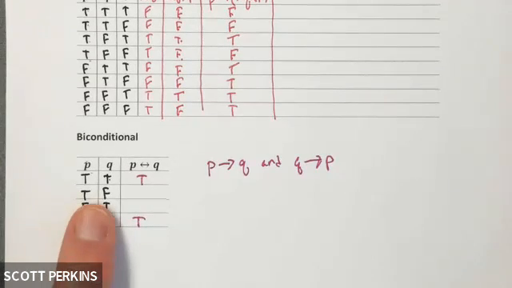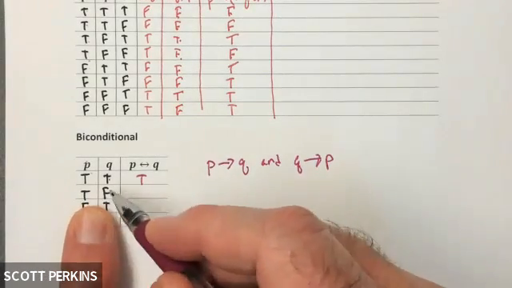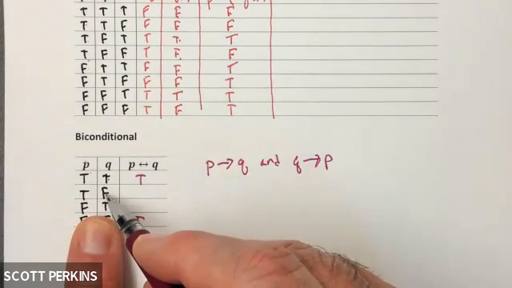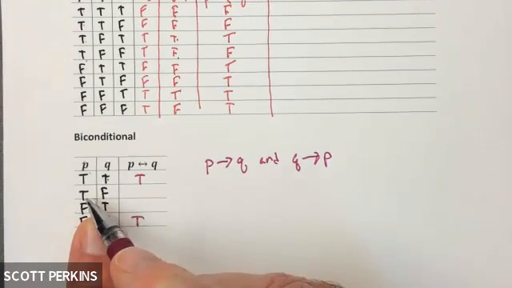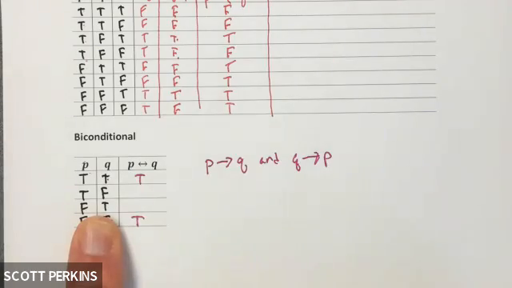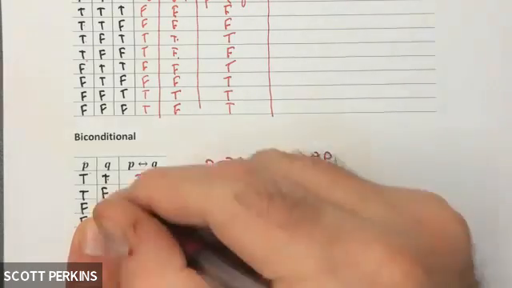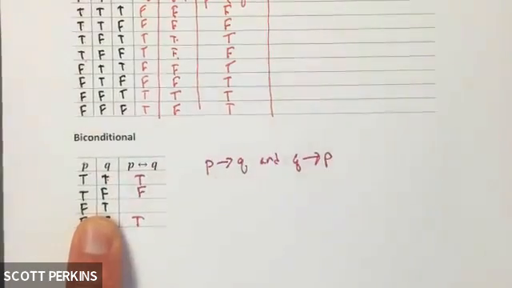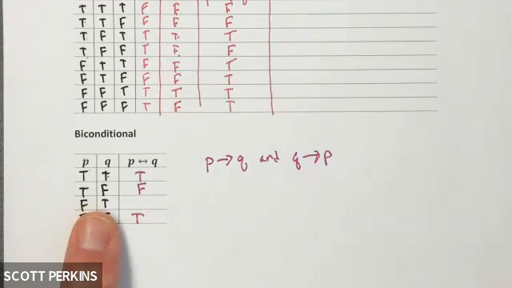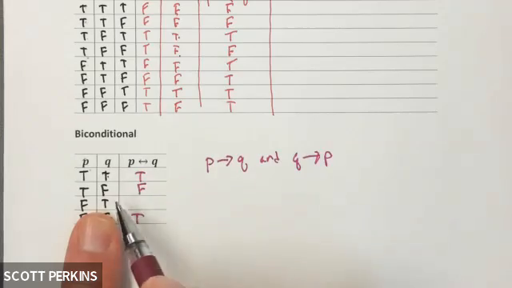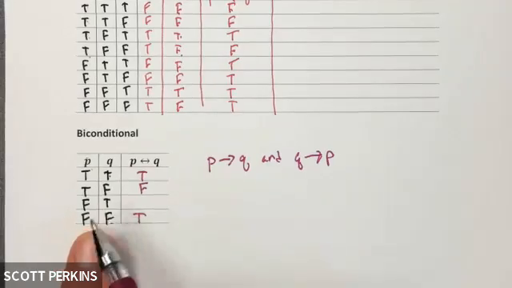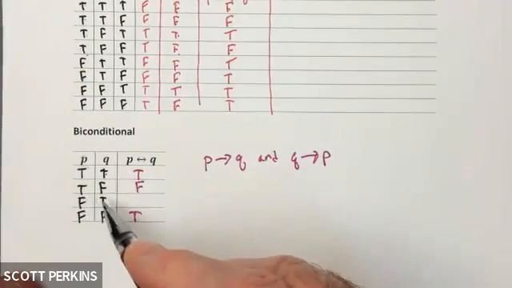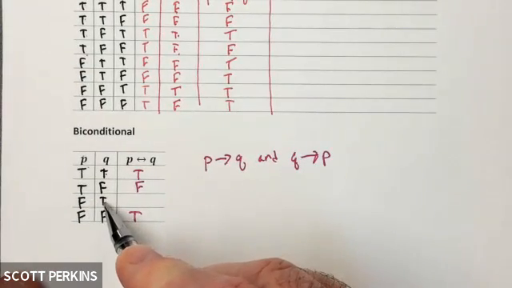Now these other ones, when I go from P to Q, from true to false, what happens? True to false in my conditional statement, that is the false one. So I don't need to go any further. So it's going to be false. And then on the last one, when P is false, Q is true. So when I go from P to Q, from left to right, false to true, what is the result of that statement?